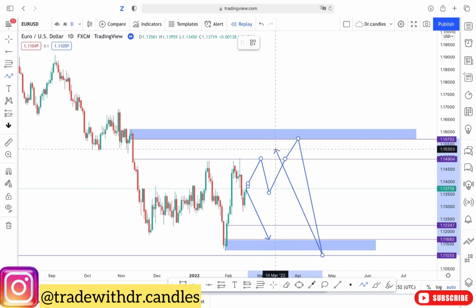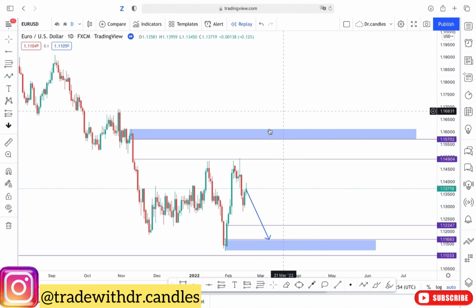Now to take advantage, we still need to go down to the lower time frame. That will help us pick an entry with a very small risk but high reward ratio. That is the beauty aspect of our strategy.